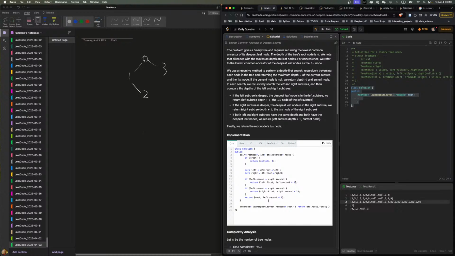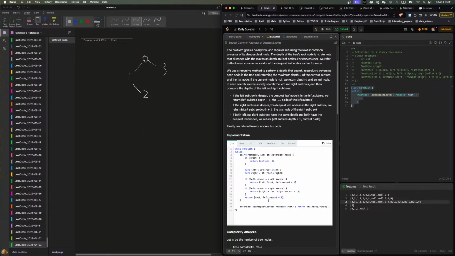So whatever that is, if the length is the same, then I am the new ancestor, right? If the length is the same, then I am the new ancestor. That is correct.